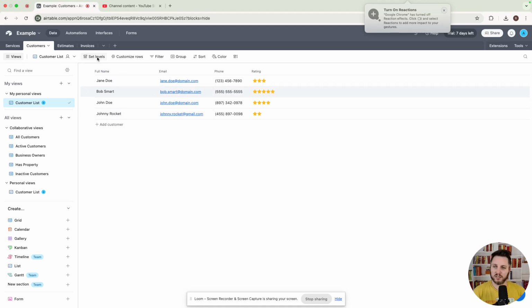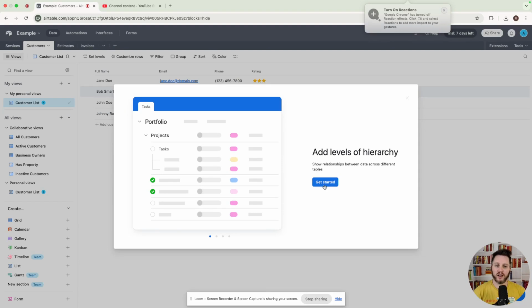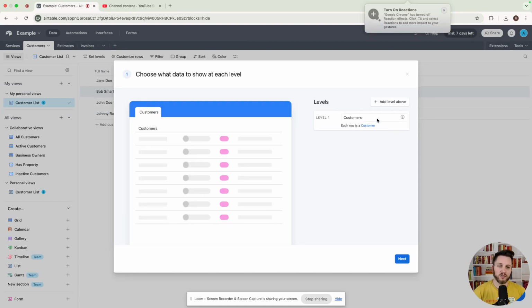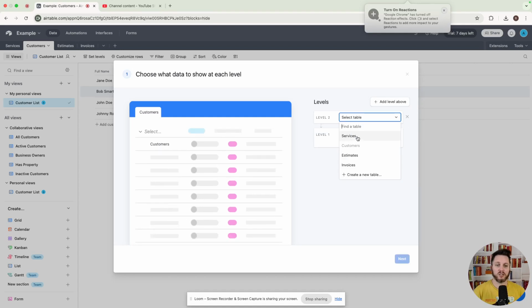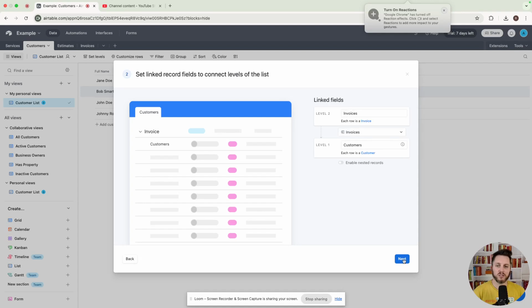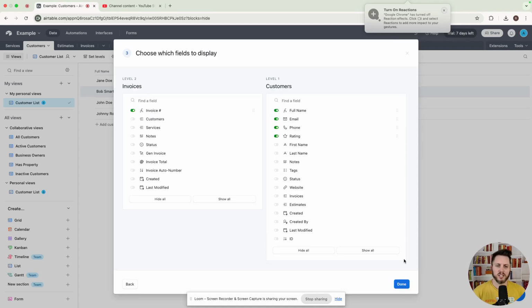Another really cool thing about this is you can set levels, so it's sort of hierarchies. Let's say the first level is customers, obviously, and you can also change this to a different thing. If this table was showing courses, or departments, or tasks, or anything else, you can actually select what that is. There's a lot of examples here, so there's quite a bit of choices. For the level above, let's select invoices. I haven't played with this particular data set with all of this, so let's just see what it looks like.